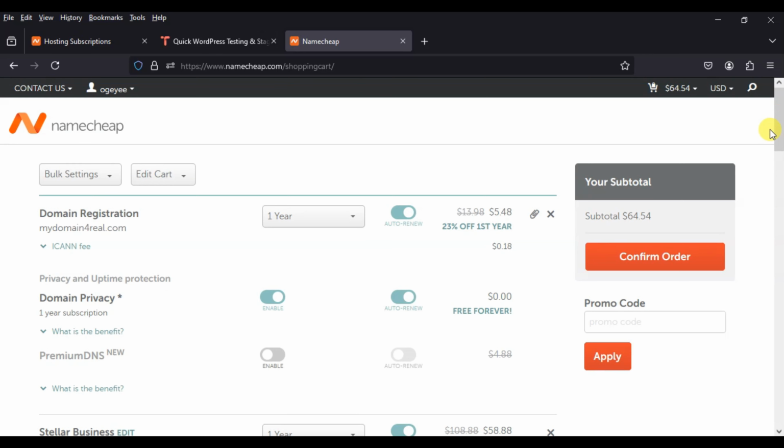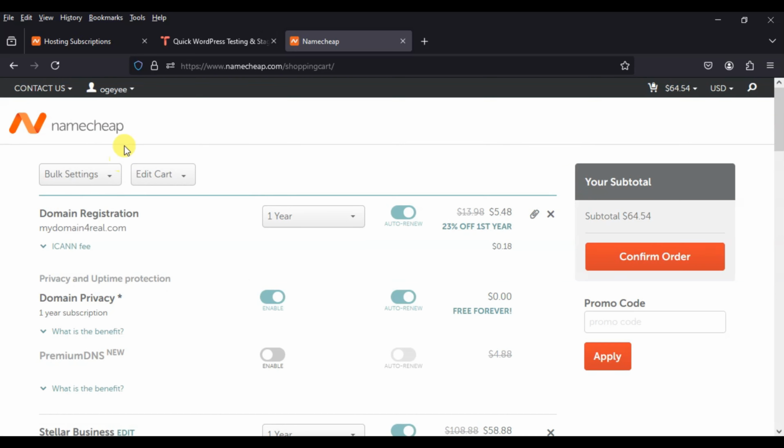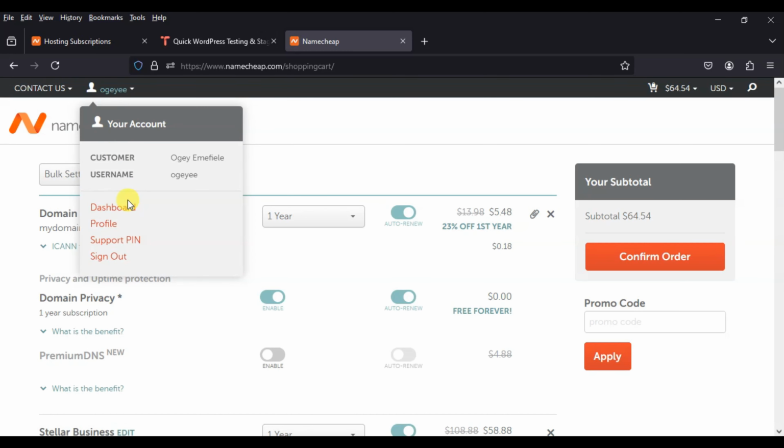This is just the process it will take you through to acquire your domain and hosting. It's a bit straightforward. You don't need to move around and try to navigate. It is simple and straightforward. So once you get your domain, you log in and then come to the dashboard. You just hover on your name and then come to the dashboard.